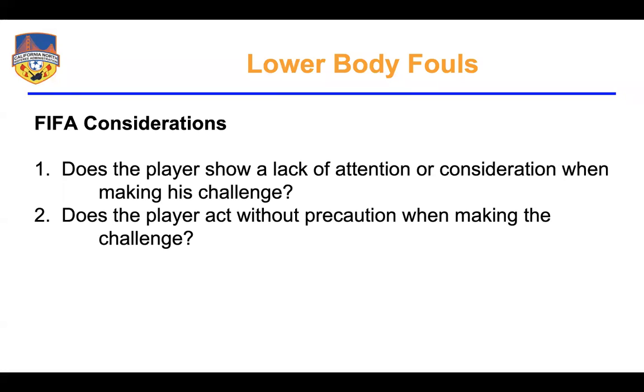Does the player act without precaution when making the challenge? Again, are they throwing themselves into a tackle, not really knowing where the ball is going to be, not really knowing where the other players are going to be? Are they just jumping into a tackle of some kind without any precaution or awareness of the players around them and whether or not they can actually play the ball?